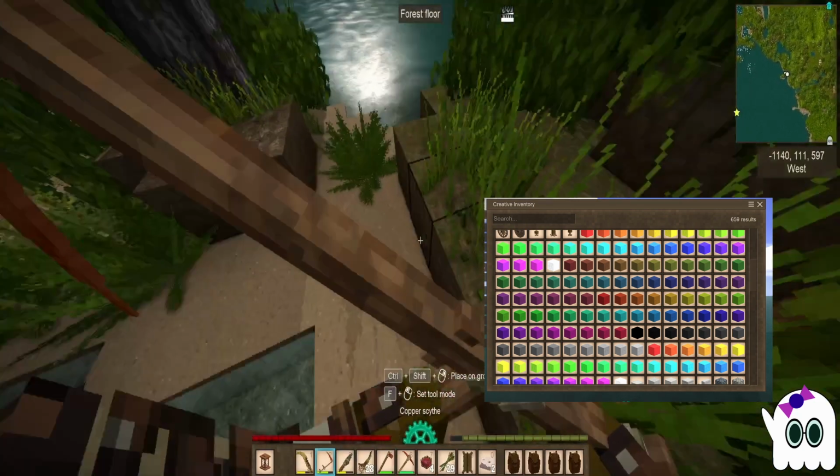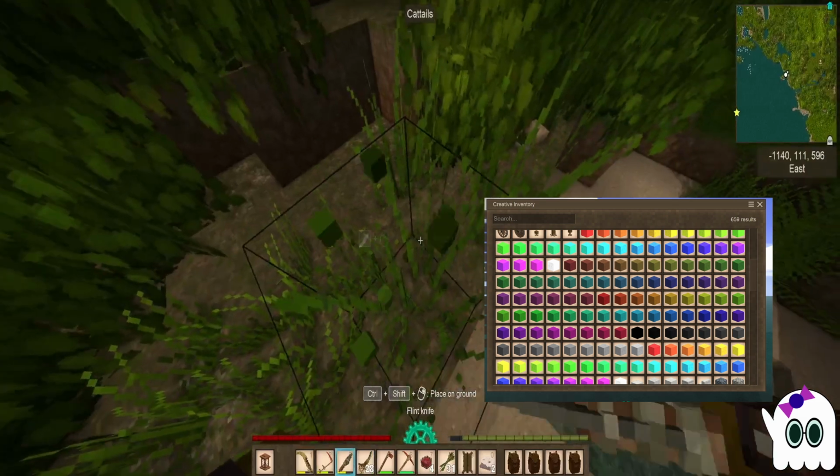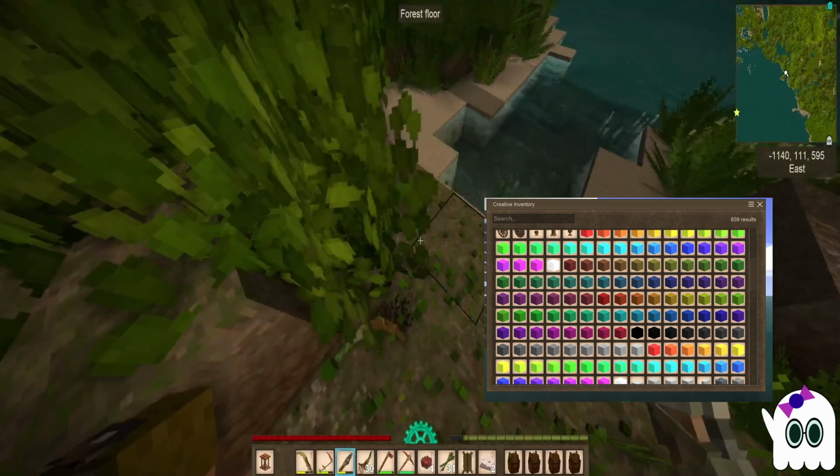So if you see, they're like a muted concrete block. They are chiselable, as far as I can tell. At least they're chiselable in creative mode. So I suspect that they are chiselable, and it's a real shame that we don't have access to make these blocks in a survival world.